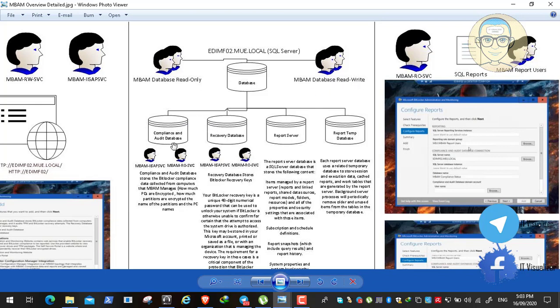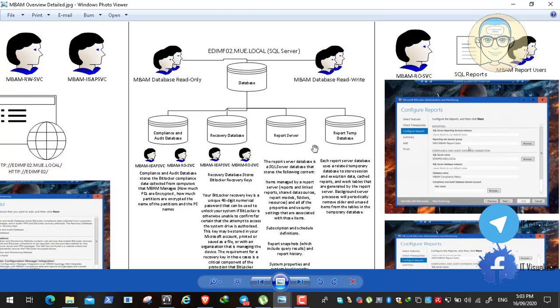So after installing the MBAM software, the 4 databases will be created, and in the second step, we will define which groups will do what on each database, which groups will have read, which groups will have write, okay. This will be done during the installation of the MBAM software.